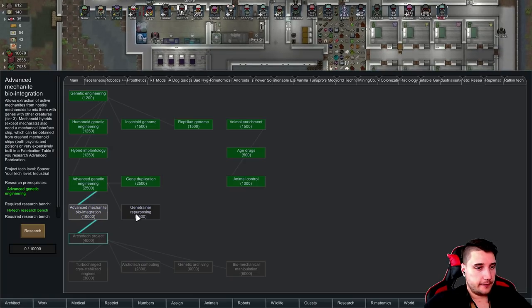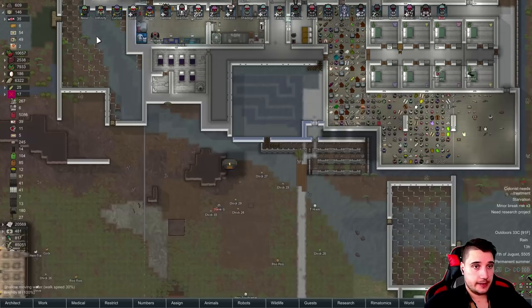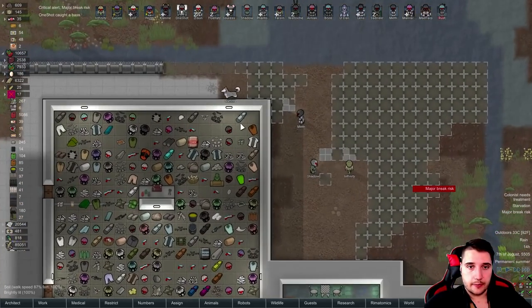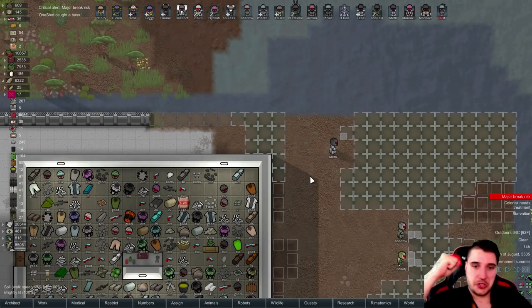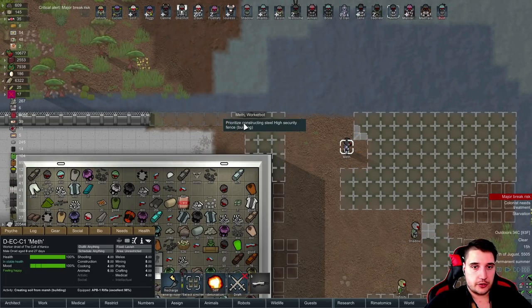More gene stuff. That's 10k. That's a lot. Dual rigging of max serum, neural trainers, haulers, and resurrectors to craft gene trainers, single-use artifacts that inject animal genetic material in a human being, acting as a powerful implant that doesn't take the place of any organ in the body. Sounds interesting. Do it. Do everything. We're like one of those horrible corporations now, playing with the genetic stuff, and they're like, just do it. We don't care what happens. Just do it.